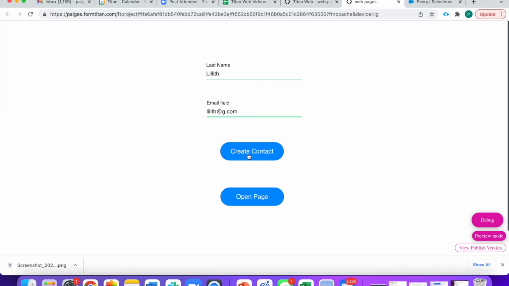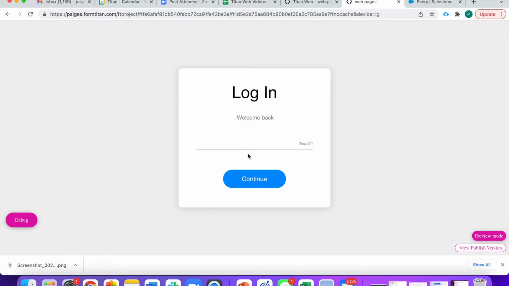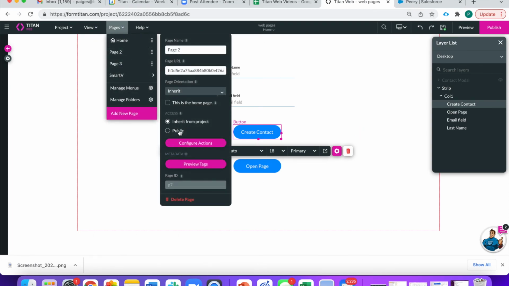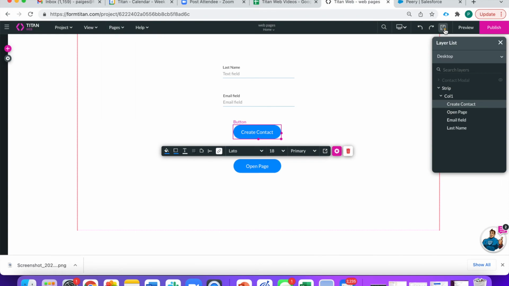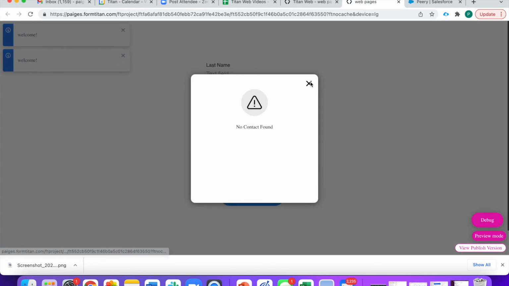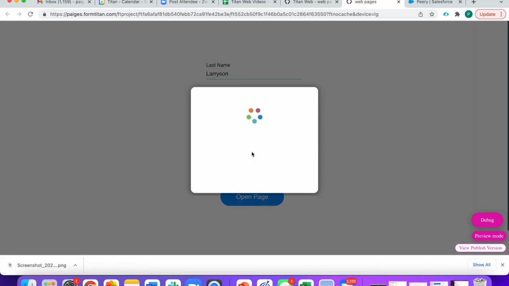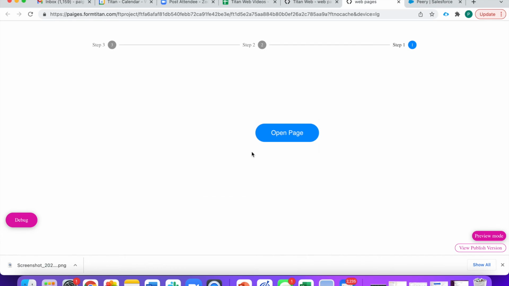Okay, so I'm going to create the contact, and then it's going to go to the next page. And I forgot about the public page thing. Let's just go ahead and make this public so that that doesn't happen. We've been doing a lot of different things with pages in this project together. No contact is found. Cool, create contact. It creates it, and because it's filled, now it goes to the next page. So that is how you will use the page conditions with your page parameters.